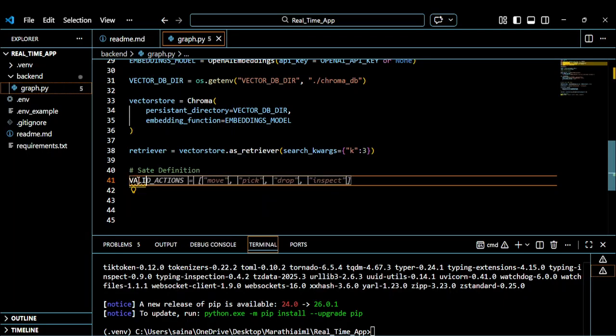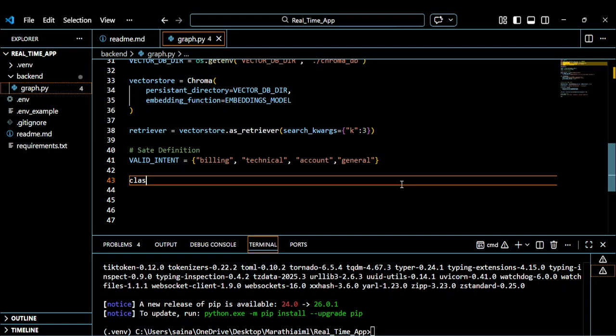First, let me say valid intents, because our bot is going to answer on specific topics, right? So we need to use some intents. The first intent is billing. Then there might be questions related to technical, then questions related to account, and there might be general questions also. So on these intents my bot is going to answer.